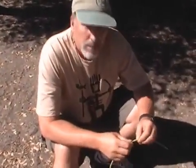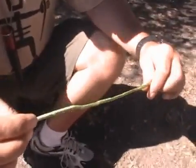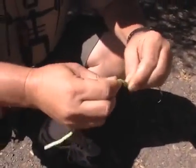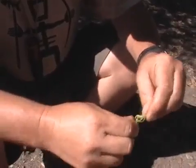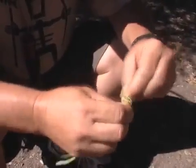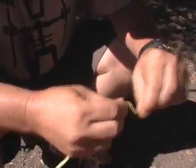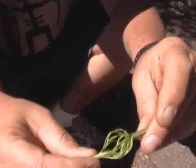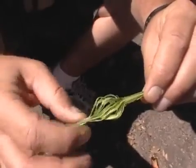And what we're doing today is we're making some cordage out of yucca. So Jack, come on up here close. This is a yucca leaf. We've actually split this in half. This is California yucca, so it's a little stronger, a little longer as well than what we have in the Midwest. I'm actually from Missouri. But we're breaking this off in the middle. Just take the middle, break it off, and you can see the fibers as they come through.